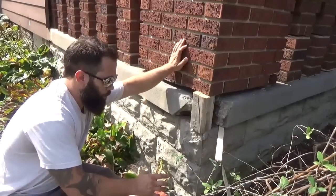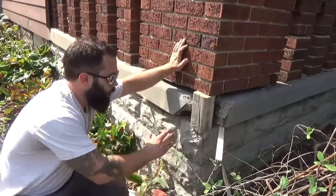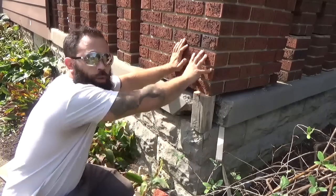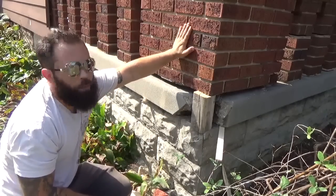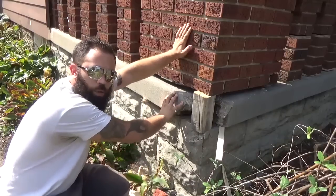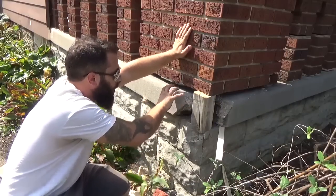I ended up taking a 4x4 here. I knocked this corner out and I put a 8-ton jack, and I was able to lift this corner up. The brickwork, so I'm gonna have a slight gap here. I lifted from underneath. I brought the slab itself up a tiny bit.